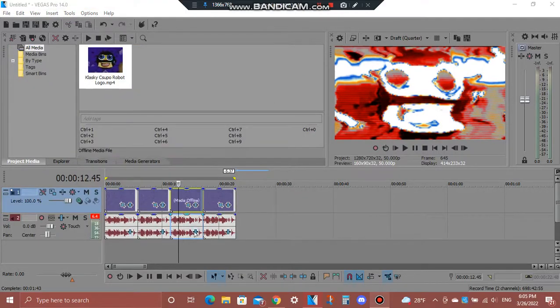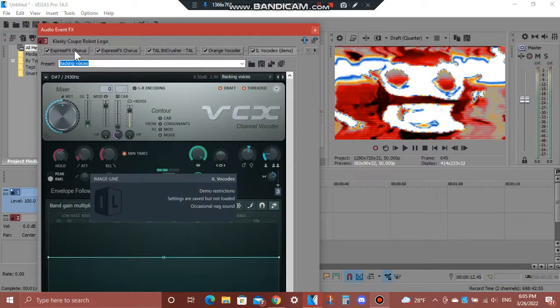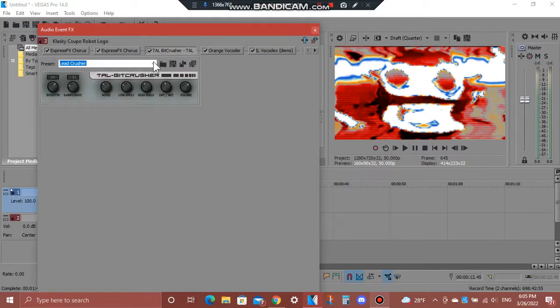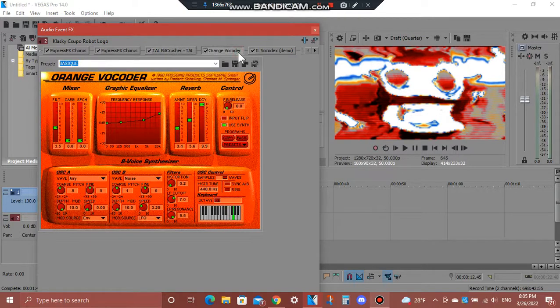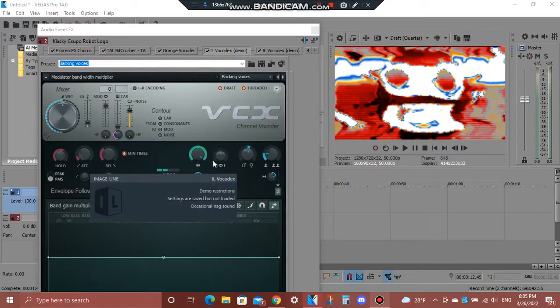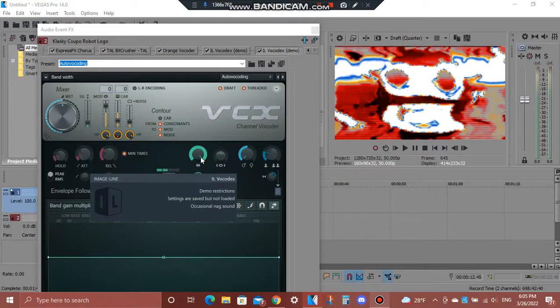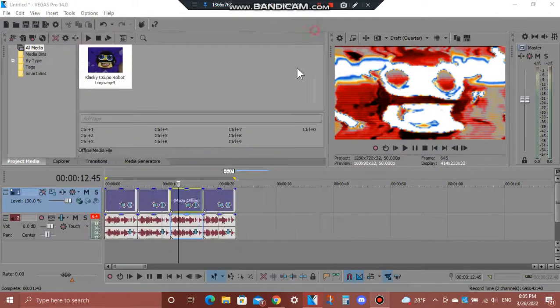And now we go on to the audio. So you'll need Express FX Chorus DAW, in the DAW preset, Express FX Chorus System Wacky 4, TAL Bit Crusher, Lead Crusher, Orange Vocoder, Bazique. I think I pronounced that right, I don't know. IO Vocodex backing voices, but the bandwidth is set to 400%. IO Vocodex again, but it's auto vocoding, and bandwidth set to 400.